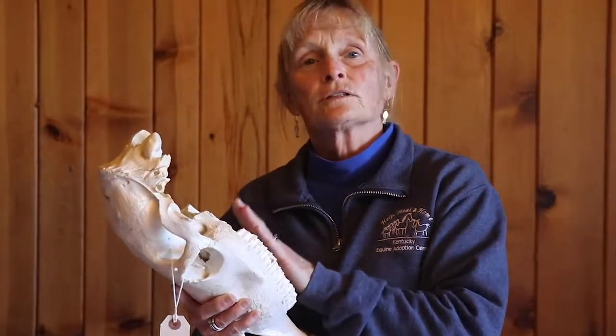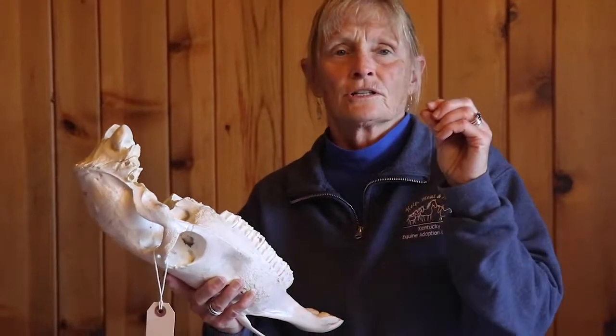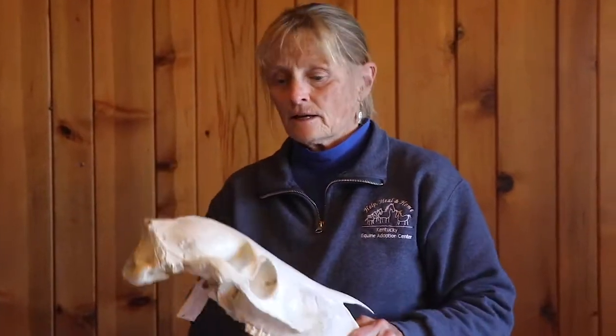And so when horses get really, really old, sometimes their teeth are so ground down, or they're just like little stubs, that they can't eat or chew very well anymore, and their food has to be adjusted because of that. So horses are born with about 4 inches of tooth, and that tooth constantly grows as the horse ages, and at some point they get to the end. They don't really totally run out, but there just isn't any more tooth to come out of the gum, and so that area gets really, really worn down.